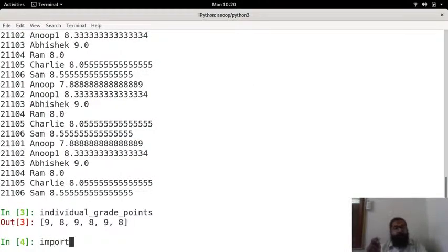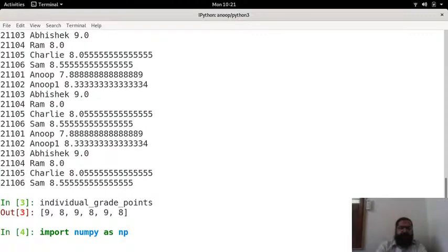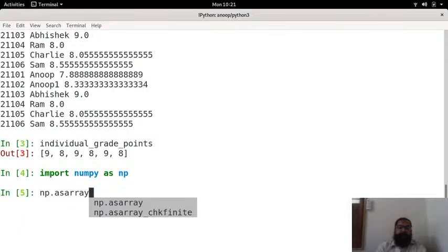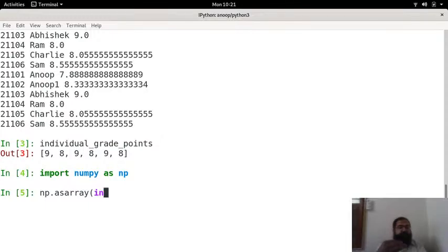So let's import NumPy, and I'm going to do it as import numpy as np. So I will call it np in my program. Instead of fib.fib, I'll call np.array, or rather np.asarray. There is a function called asarray that can convert an existing list into an array. So let's give the individual grade points as an array.